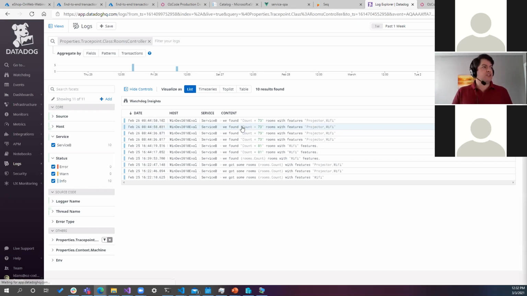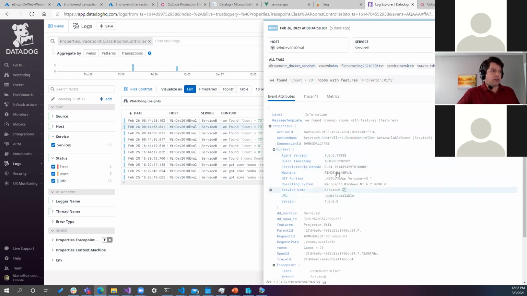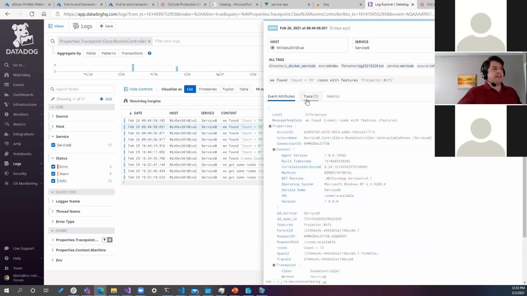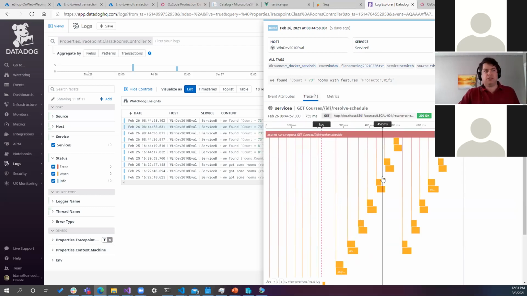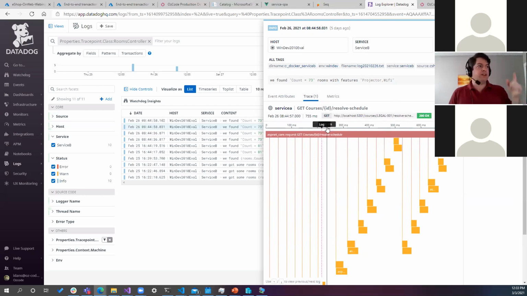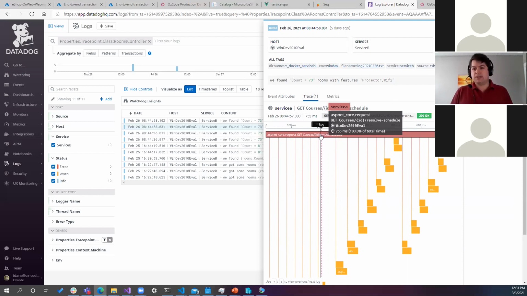And then if I look at a specific log line, you can see all the context here, all the information about the trace point. Here it's even easier because you can just click the link and it will open in Ozcode. But Datadog has a really cool feature called trace, which uses something called the DD span IDs. They use a different tracking mechanism, or different tracking headers, in your code. And you can get this beautiful diagram of the main request and the different things it sent requests to. And the log message that we injected ourselves happened at that specific time. So that is pretty cool.